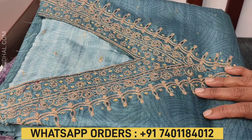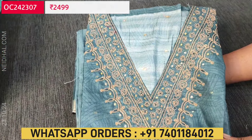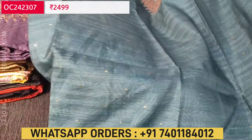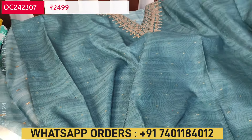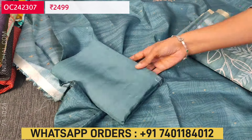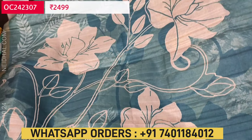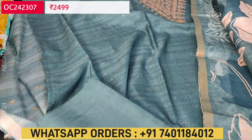Next we are going to see designer sets in premium tassar silk — a lightweight textured fabric with a V neckline. The first color is teal blue, where we have simple zari and sequins work on the yoke. The fabric also has a digital print along with small zari bhutas and a self-woven design, as these are premium tassar silk. Shiny and lightweight; lining is needed. Matching sandtone bottom and a beautiful dupatta in the same fabric with a beautiful digital print, full length, with thin gold tissue borders on both sides.